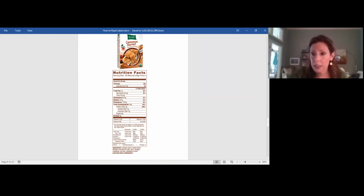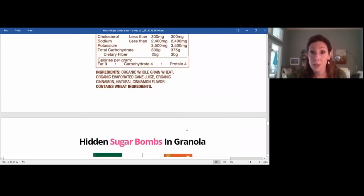Now look at this ingredient list compared with the Trick cereal. A lot shorter ingredient list is what we looked for. This is all pronounceable things that you would recognize. It does have wheat in the front, but it doesn't say multigrain. It says whole grains, and it does indicate that those are organic. It does have a sweetener in the first few ingredients, even though there are only a couple of ingredients. So it's still cane juice, so it is a sweetened product, even though it's one of the healthier sugars. Cinnamon, and then cinnamon flavor. So the cinnamon flavor is the only real questionable thing in there. I don't know what that means, but overall, that's a much healthier look.